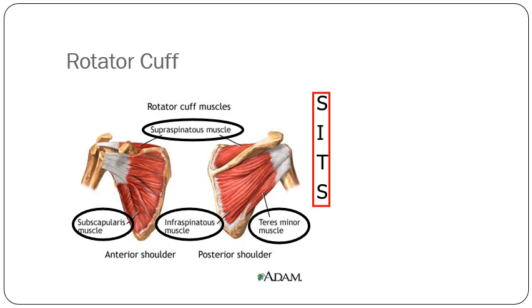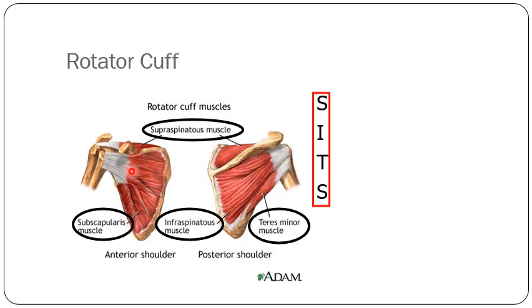Here's another great illustration. This one's a little more realistic looking. So here's your supraspinatus. This is a posterior view. This is an anterior view. So you can see the supraspinatus, here you see your infraspinatus, you see your teres minor. You can see the orientation, how the teres minor sits a little lower, and the infraspinatus comes up a little higher. So here's your supraspinatus tendon, here's your infraspinatus, here's your teres minor.